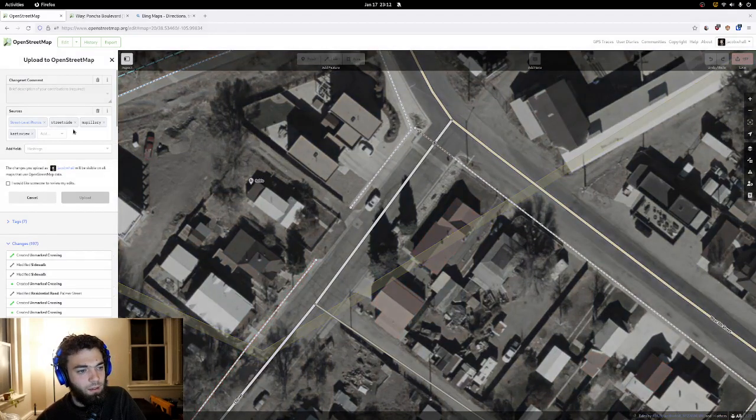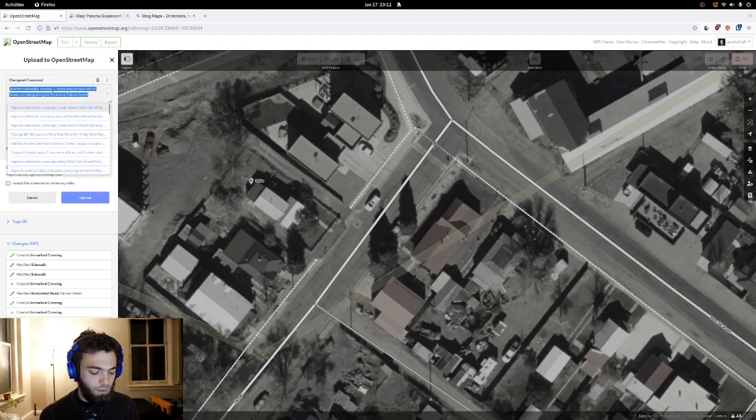Okay. I didn't actually use Mapillary or Cartaview. I think I did open Streetside once, so I'll leave that in my list of sources. And I'm just going to do a sort of broad comment: sidewalks, crossings around Salida.